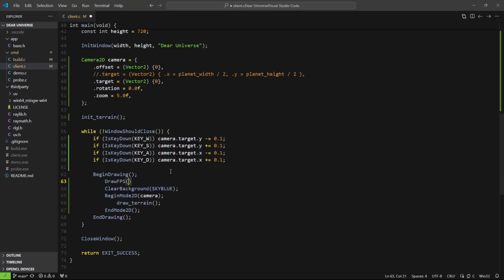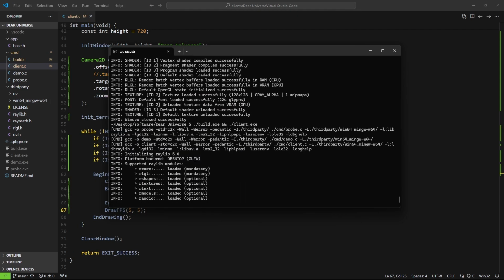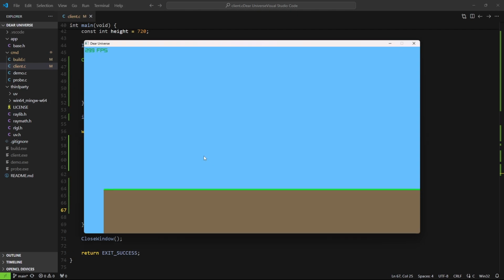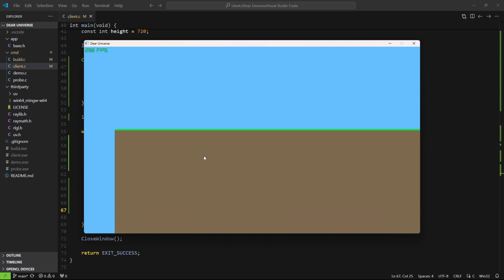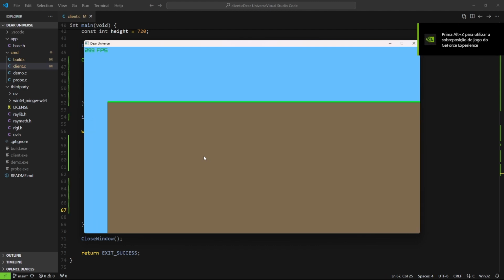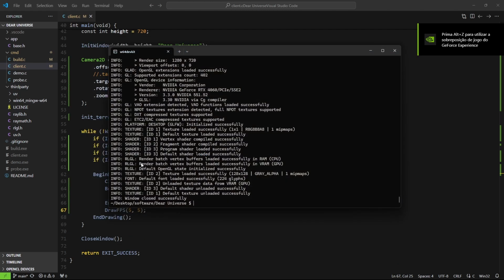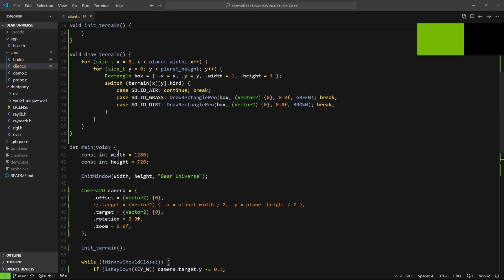Yeah, let me draw the FPS at the end, maybe. Cool. So this runs at a very high FPS, like 300 FPS, no problem, right? And it's probably capped, to be honest. So this is not going to be a problem, right? Because the renderer automatically batches these calls, so it's not a problem at all.